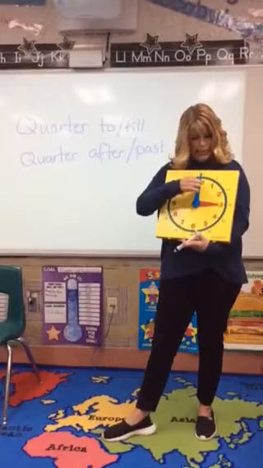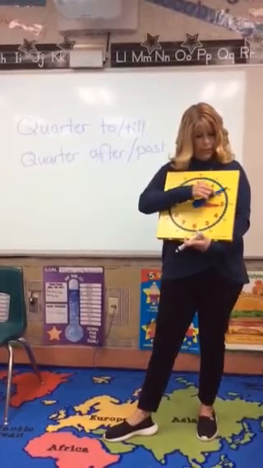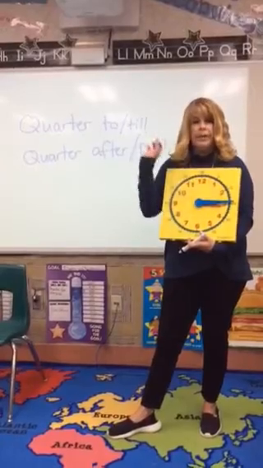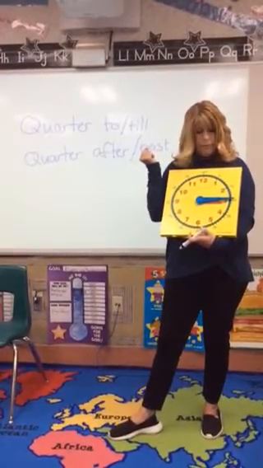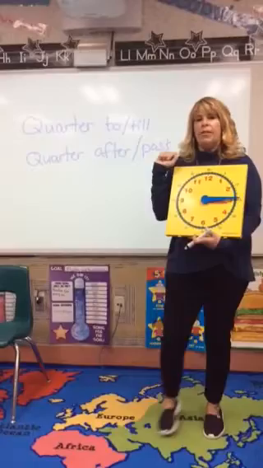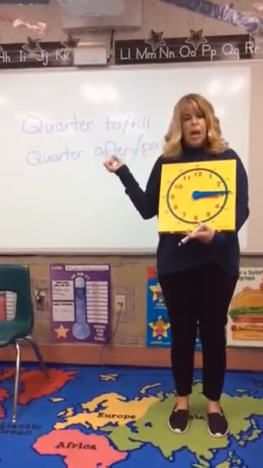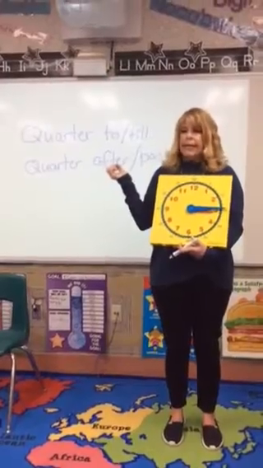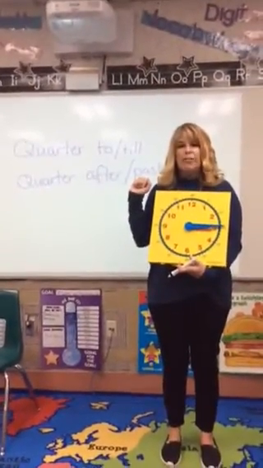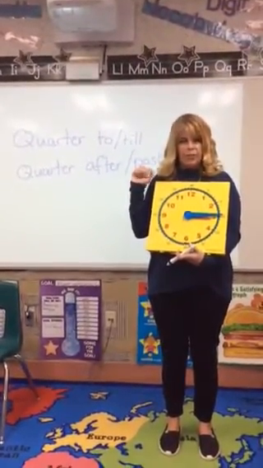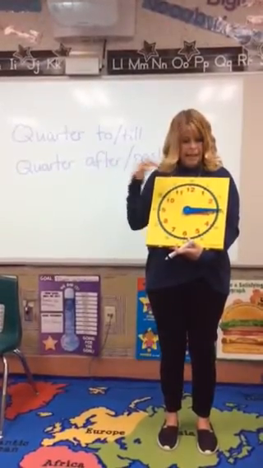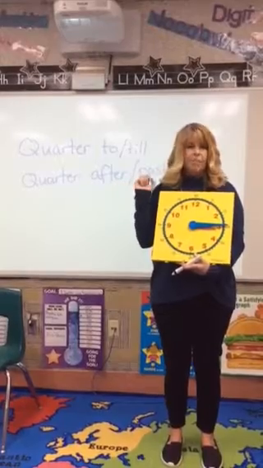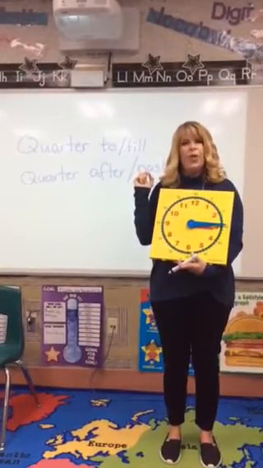But let's just say it's not 3, it's 3:05, 3:10, 3:15. That's a quarter hour. That's 15 minutes. And on that busy street, if you said, "Sir, what time is it?" they may say, "It's a quarter after." A quarter after 3. That means that it's 15 minutes after 3. They're not going to say 3:15. They'll say a quarter after 3.